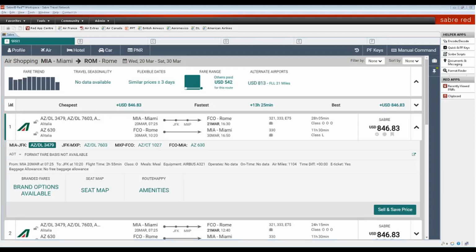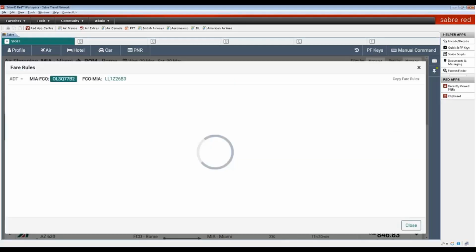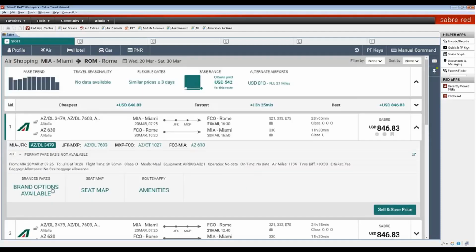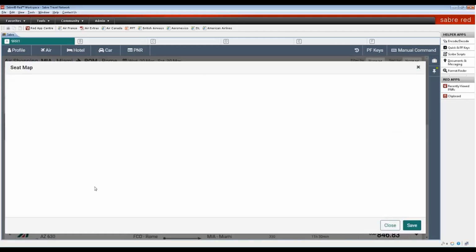All of this content is provided upfront with shortcuts to the most important information. For example, do a click and access fare rules content. Or another click will take you into the seat map.